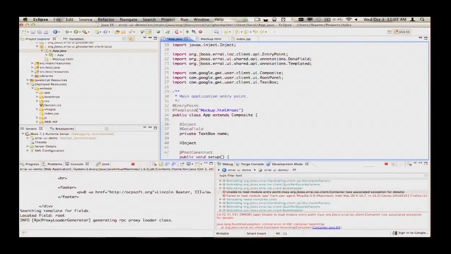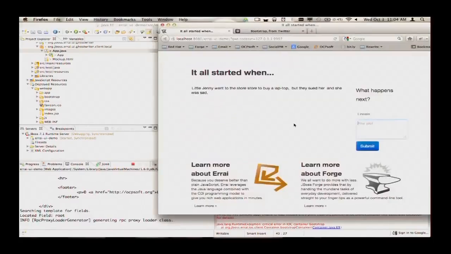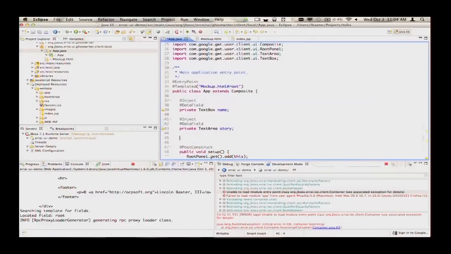And then we'll also inject a text area, and we'll call that story. Then we also have a button over here, and we're going to take that over using a GWT button.